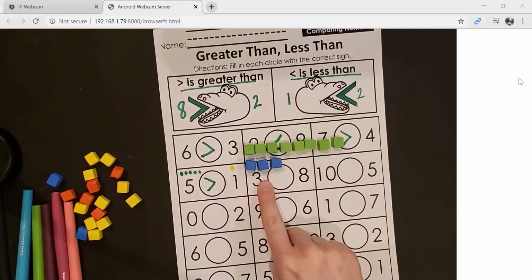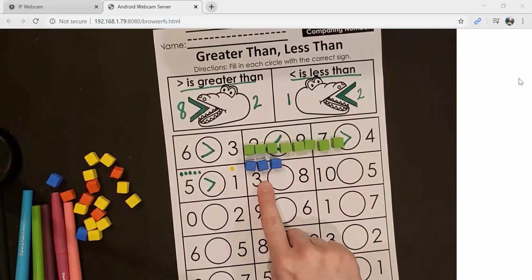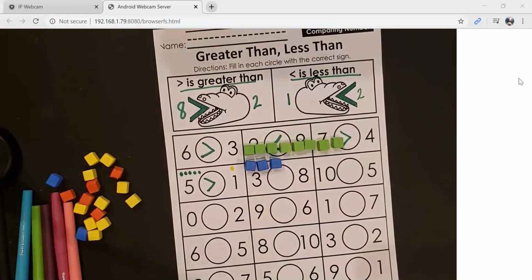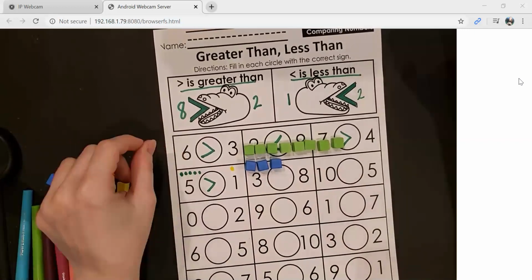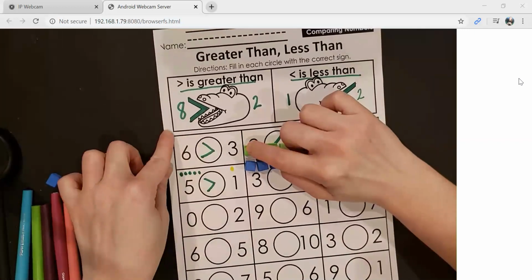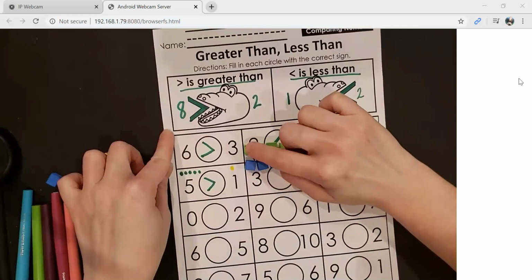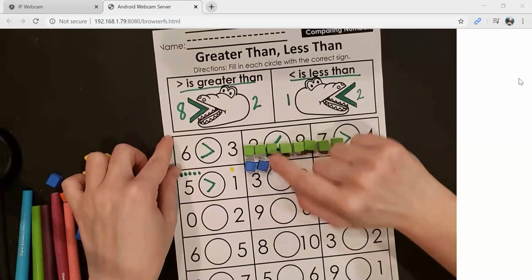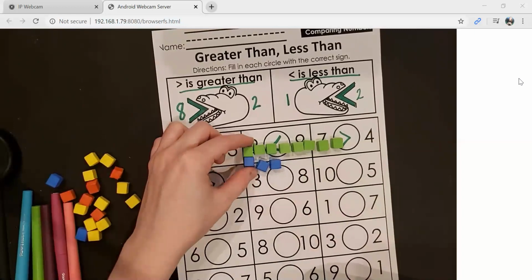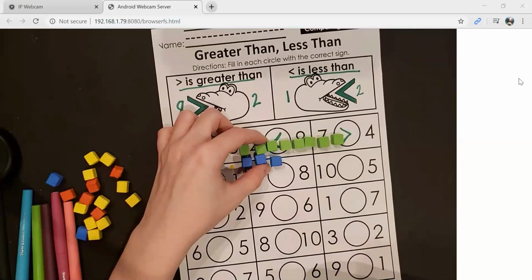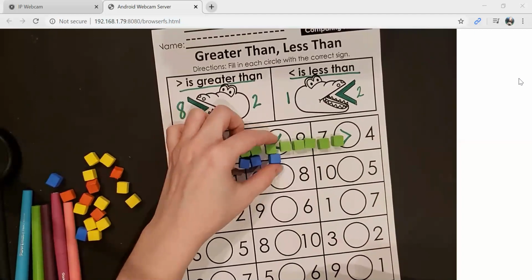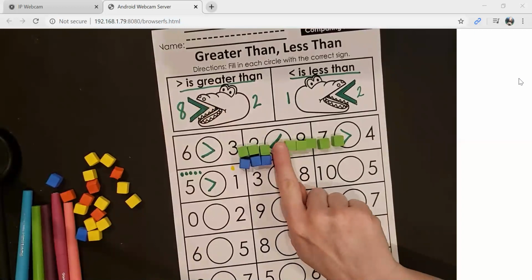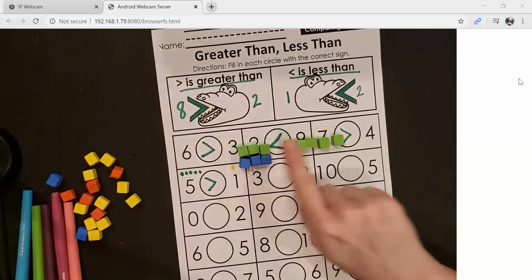Do your eyes automatically see which color has more? Yes. But we can also buddy them up to compare. Maybe in Imagine Math you would draw a line, or on our Pearl Math papers we would draw a line to buddy them up. I'm going to move them and give them their partners. Buddied up, buddied up. Oh no, these friends do not have partners. That means green is more.